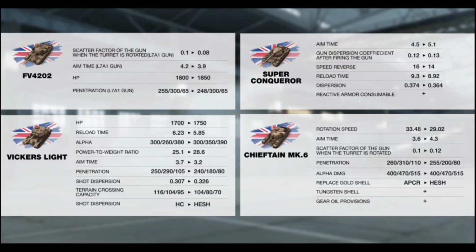That's really pretty interesting. Maybe there is a small mistake here, because I don't believe that we can deal much more alpha damage. That's a huge buff, 260 to 350. No, I think that was 300, 360, 380, and now the gold shell is getting a small nerf, and the HE shell is getting a small buff. That's how it should be meant there.